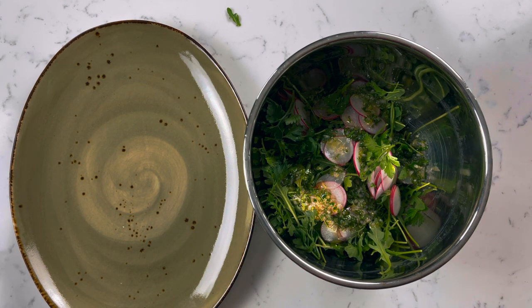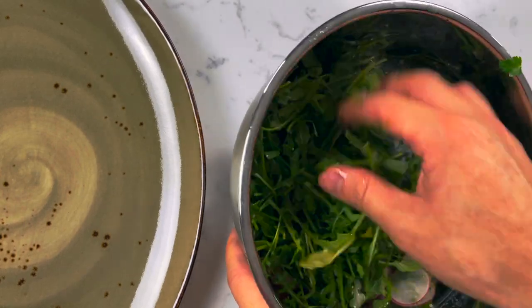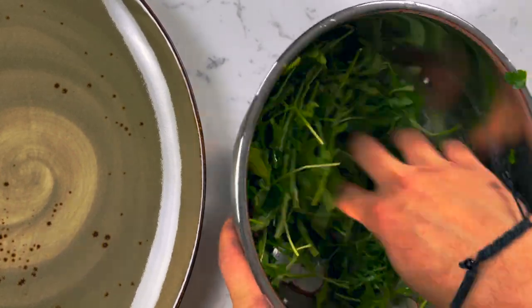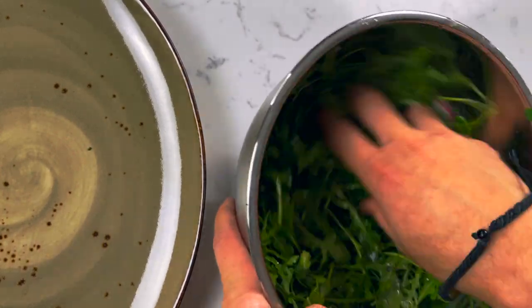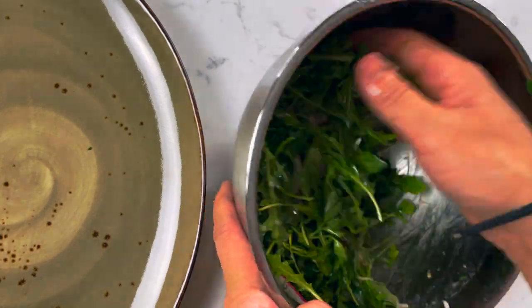Season your salad with a little bit of kosher salt and gently mix. Don't smash the greens, you just kind of want to toss it together without bruising the greens. Always use a larger mixing bowl than you think you need to ensure each leaf gets coated properly.